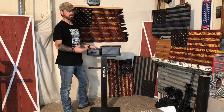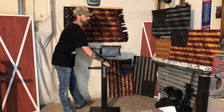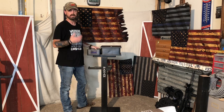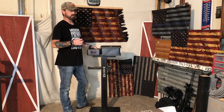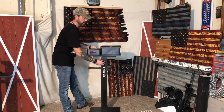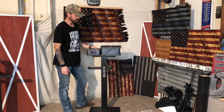And then I do other things like inlay. So I've taken coins, challenge coins, and inlaid them into the vest holder here, inlaid them into the box or the post. I've taken an actual metal badge and inlaid it into the post. I use the laser engraver to actually cut the shape of the badge onto the wood, and then I chisel down enough so the badge will sit flush with it. So no big deal there.